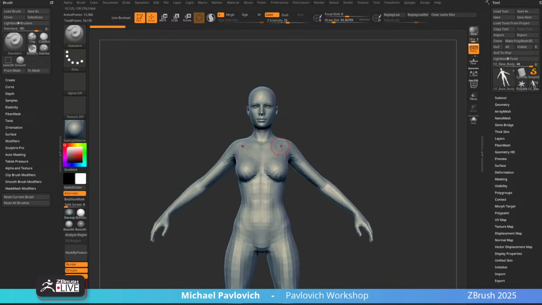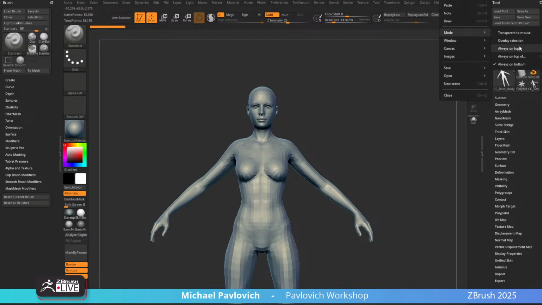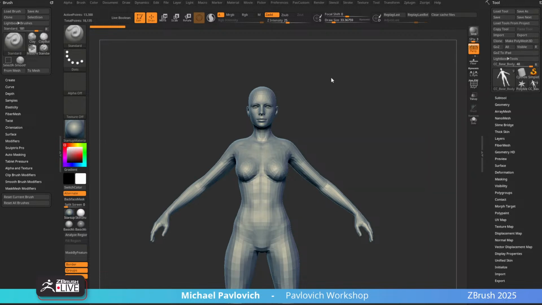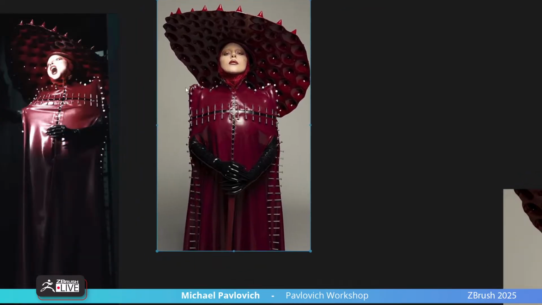Okay, so we got the base body here, and again, we're gonna be kind of draping. You know, let's do this. I'm gonna switch this mode to not always be on the bottom. Can I do that? Yeah, so that way when I click on it, it always wants to be on the bottom. Anyway, this right here. So basically, we have a volume of a dress that kind of drapes down to about halfway down the bicep, about two thirds down the bicep, I suppose. Kind of splits open, and then it's kind of split along the back. It's kind of split right along the middle on the front, not necessarily the back.